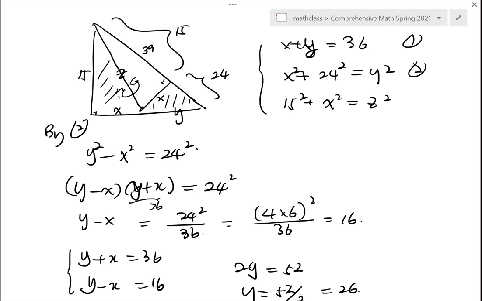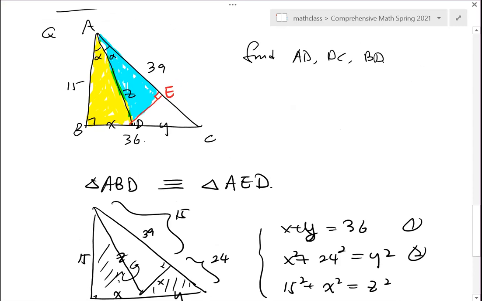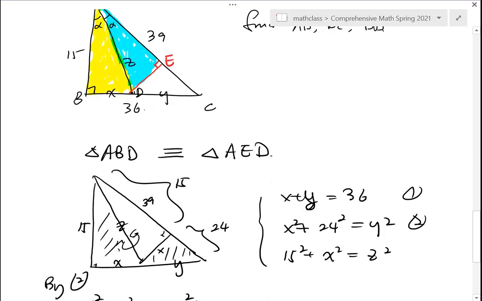So let's go back to the problem. Ask yourself why you didn't get it at the very beginning. I think the difficult part is drawing the additional line and how to use the angle here. Those two angles are equal, so you have to use it. You cannot see, I did not draw the graph perfectly, so I cannot guarantee it. I thought D is the middle point. Actually, D is not the middle point.